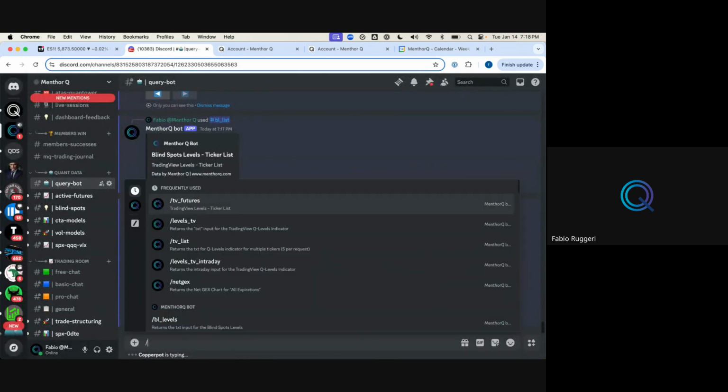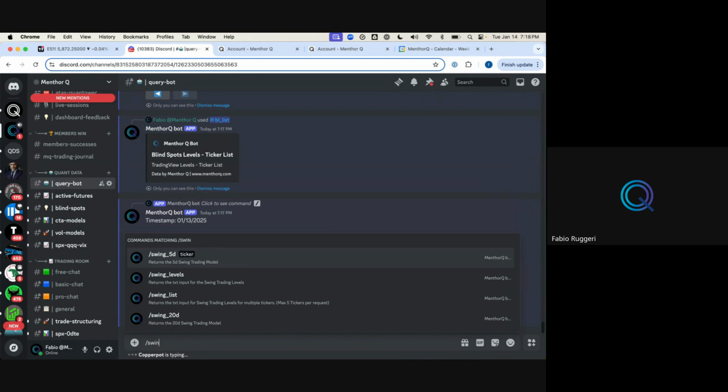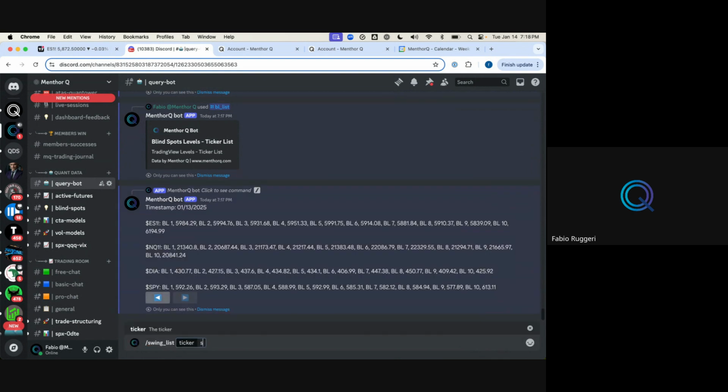Third one, swing levels. So if you type in swing, you have our swing levels and our swing list. As before, SPX, NVIDIA, and Tesla, right?